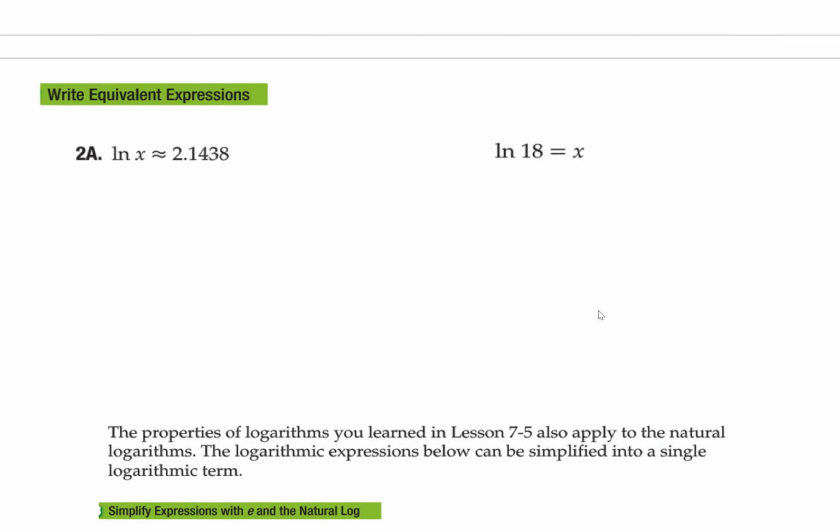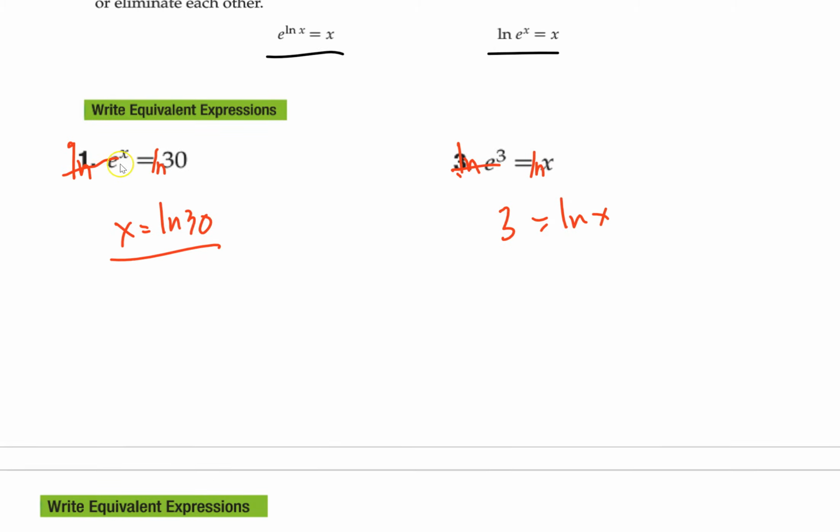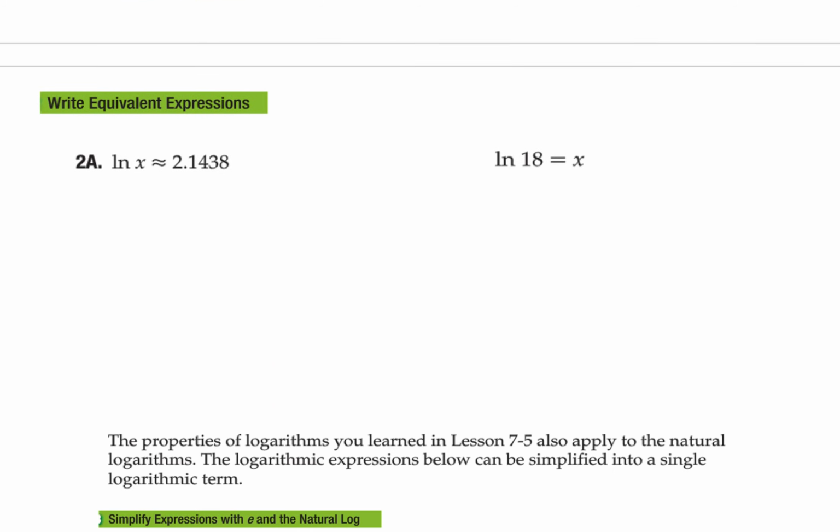So let's solve these problems. Or rewrite, okay, let's rewrite these natural log ones now. Right, so we know how to rewrite e once. Take a natural log of both sides. How about when you have a natural log? Well, same idea as when we do a log. If I have log base 3 of x equals 4, the way we solve this, or rewrite it, I should say, is you raise the base to both sides. That cancels out.